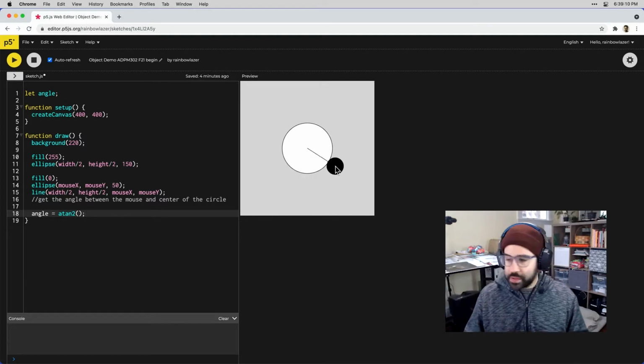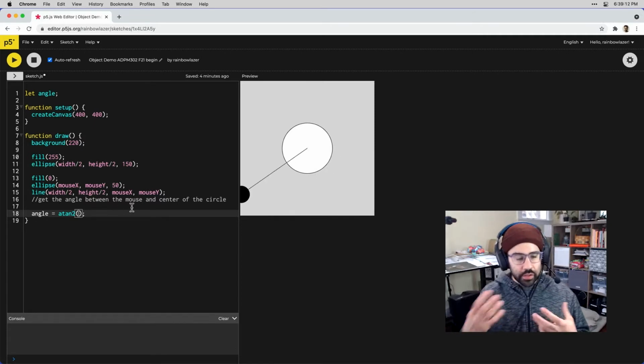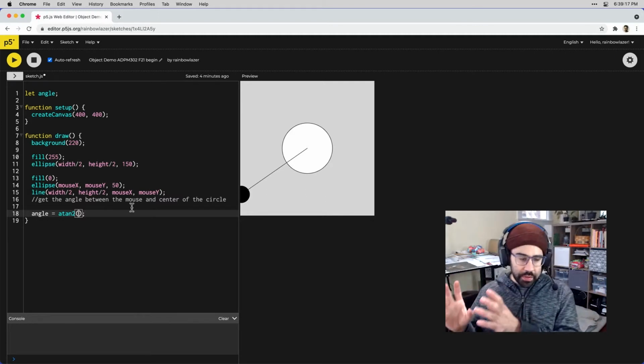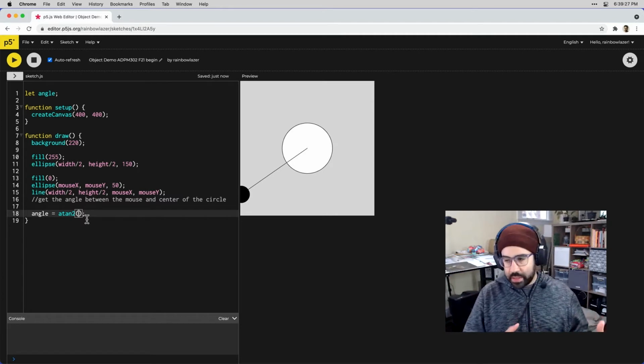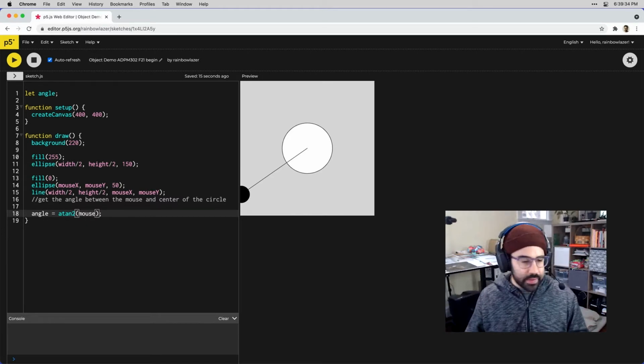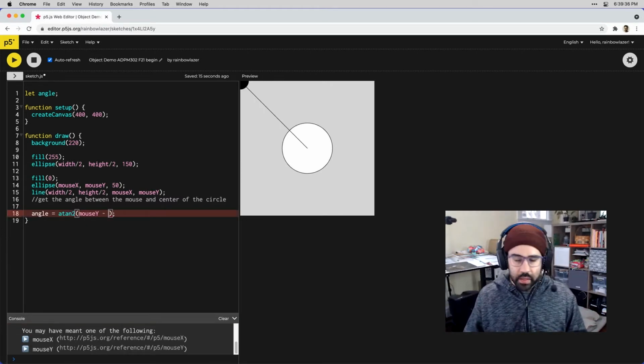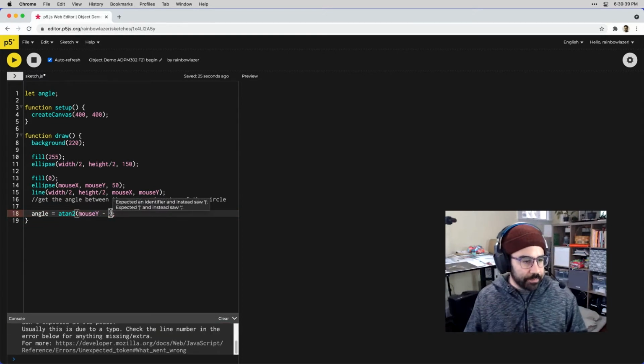And so the way that we do this is we take our 2 points, we subtract the y coordinates from one another, and we subtract the x coordinates from one another. So we'll be feeding in 2 points to this atan2 function, and the first one's going to be the difference between the y coordinates. So I'll say mouse y minus, and then I would put in the y coordinate of my larger ellipse. So in this case, that's width over 2.